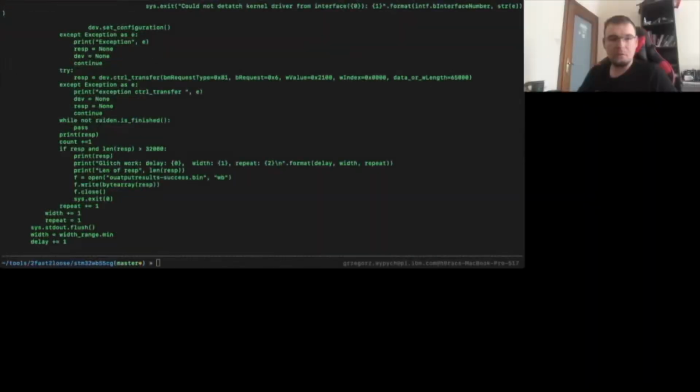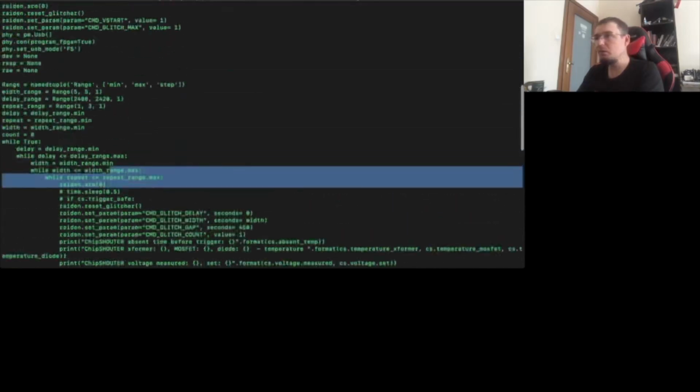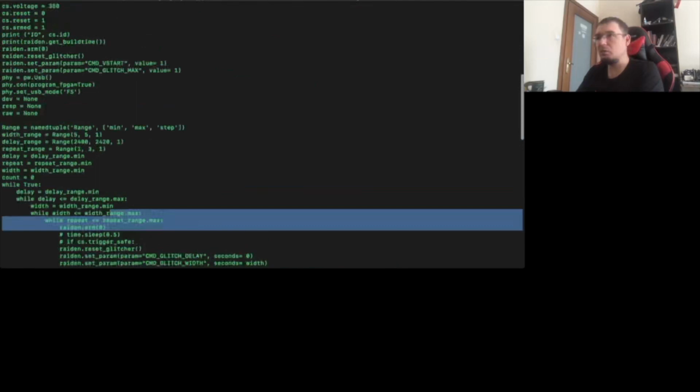Okay, so let's now look at the code. I mentioned earlier that integration between Raiden and other third-party devices is easy, and I want to prove it with a simple Python script that executes what we were able to see in the pre-recorded video. So let me quickly go to the terminal and look at the code.